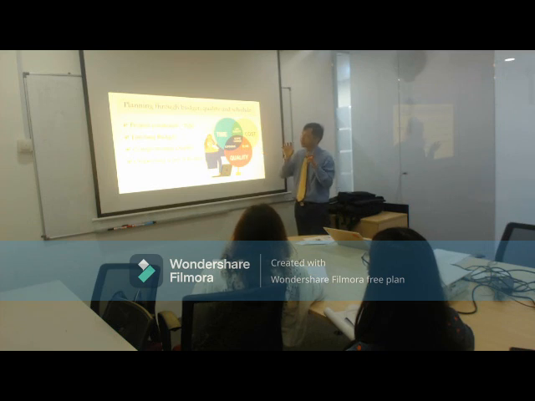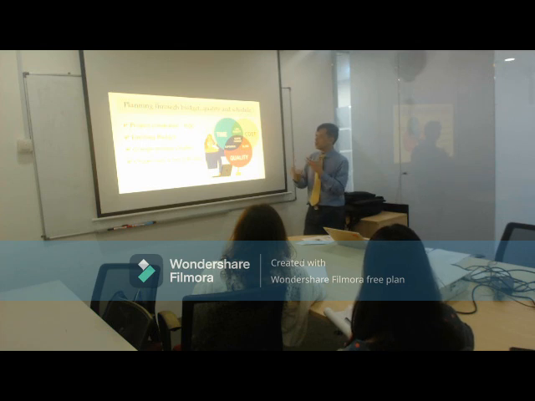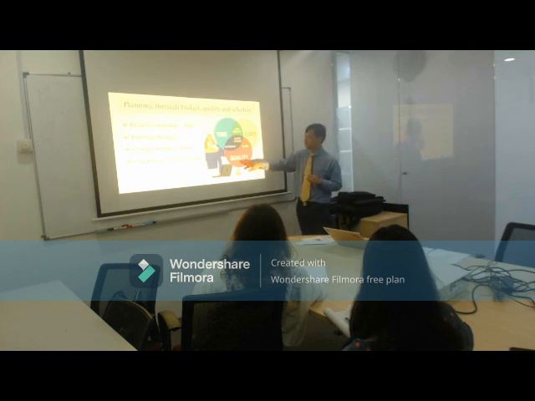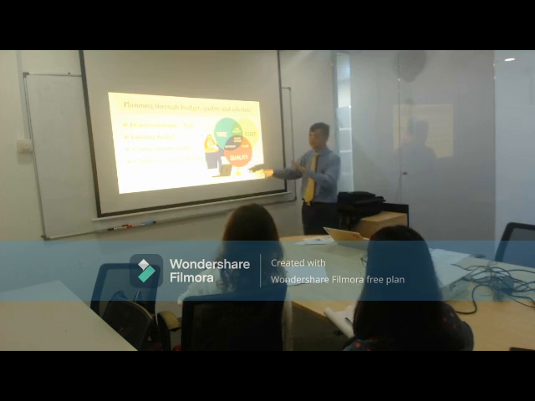Okay, so now we come back to here, you can see that the combination of this will decide what type of project that we have. For example, okay, if we have time and cost, then we may need to have low quality. I mean, we have to sacrifice for the quality of it. So that's our constraint. But if on the other hand, we want something of quality with cost involved, it might take time for us to complete the project. Because we say, oh, we want it to be very nice.